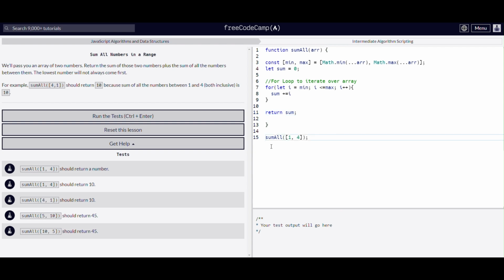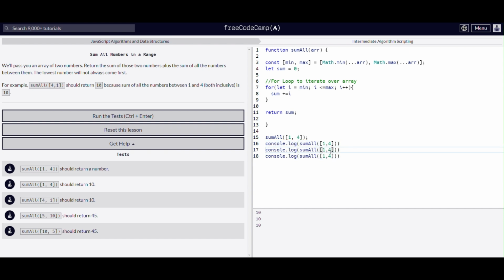And if I just did a console.log over here, I'm going to say sumAll. This is obviously the function, and we're going to pass in the array of 1 and 4. We get 10, as you can see. And if I just copy that in, I'll do another example for you.